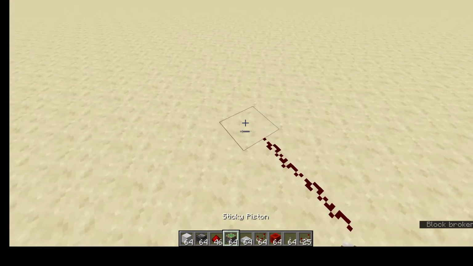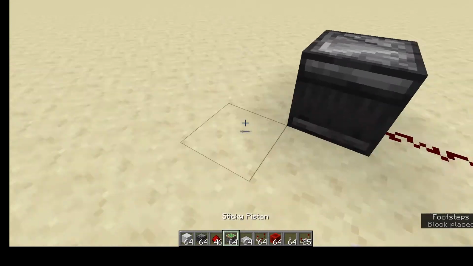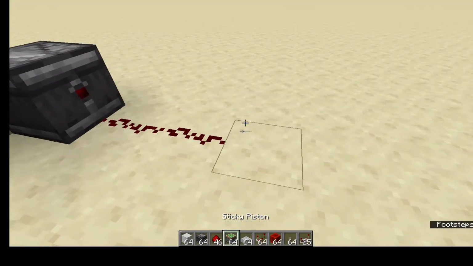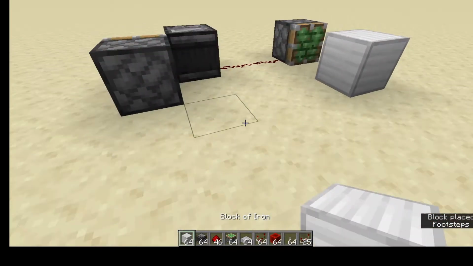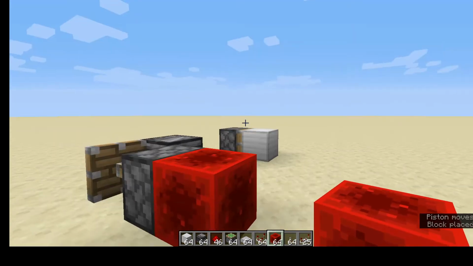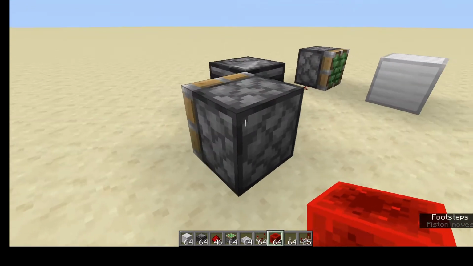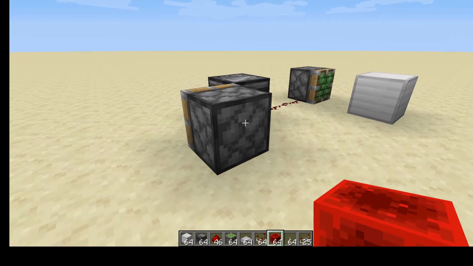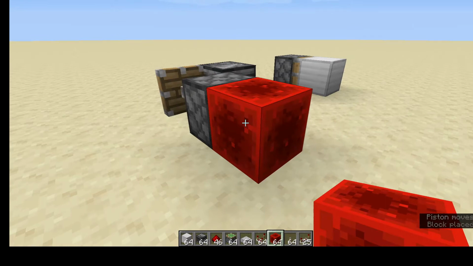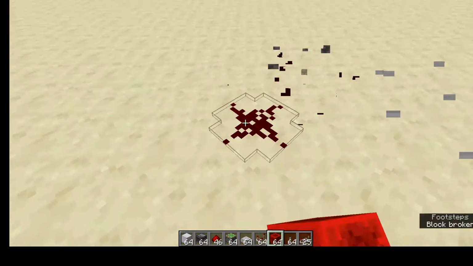And the cool thing about 1-tick pulses is, let me actually rebuild that. Sorry about that. If I create a 1-tick pulse and I have it attached to a piston, the 1-tick pulse will cause the piston to do something like this. So it grabbed the block over there, and then when I do another 1-tick pulse, it retracted the block. So I'm going to utilize 1-tick pulses that come from observers in building this, so that I can get these pistons to pull the doorway open, and then when the observer gets another update, it's going to push the doorway closed. So that's how that's going to work.